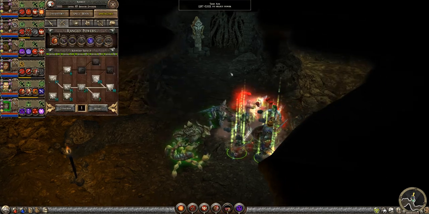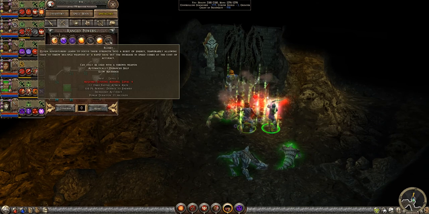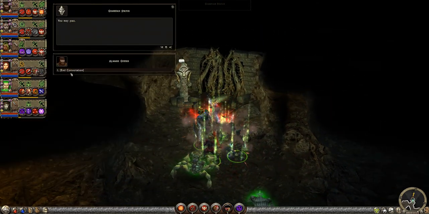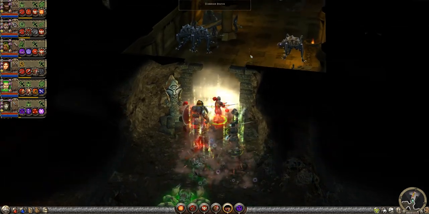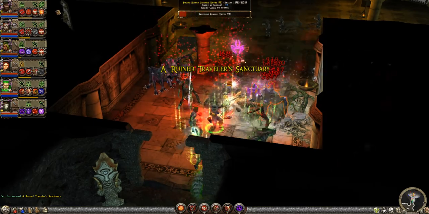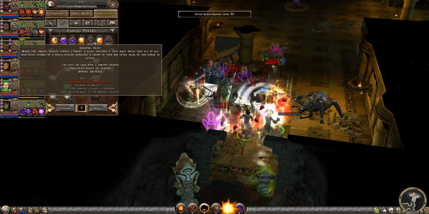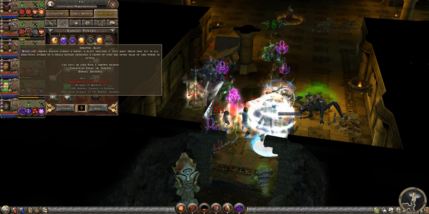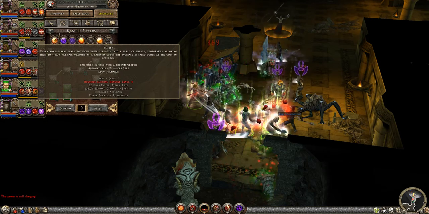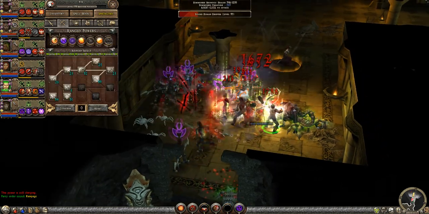So, Flurry. Let's click on Ameren since, well, he actually doesn't even have those. Flurry is another one of these abilities that I would highly recommend for single target damage, and it is another one that's built for throwing weapons. So essentially how this works with throwing weapons, you'll want to use Shrapnel Blast when you're dealing AoE damage to a bunch of enemies at once. And you want to use Flurry when you're doing single target damage against bosses or things like that.